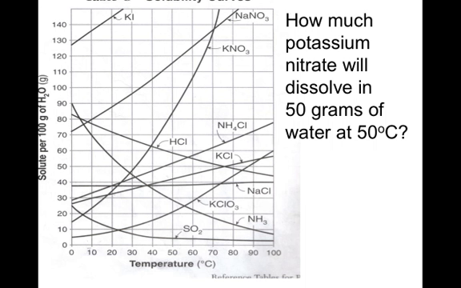So with 100 grams of water at 50 degrees, I can fit about 84 grams. So in 100 grams of water, I can fit 84 grams of the solute. We're going to set up a ratio and make it 50 grams of water instead. So 84 over 100 equals x over 50. When we cross multiply, we find that we can only fit 42 grams of the potassium nitrate. So you've got to be careful. If a problem does not mention 100 grams of water, you may have to alter your response.